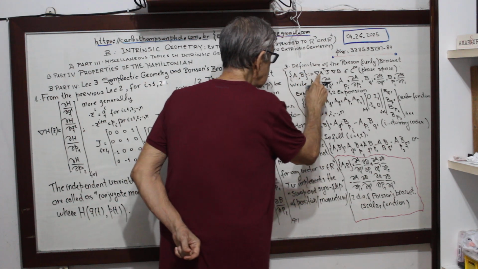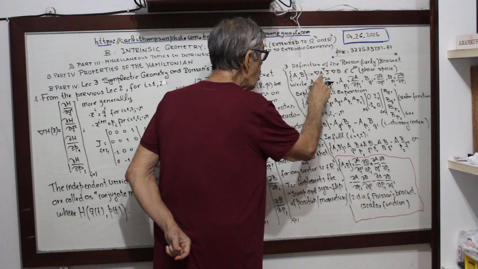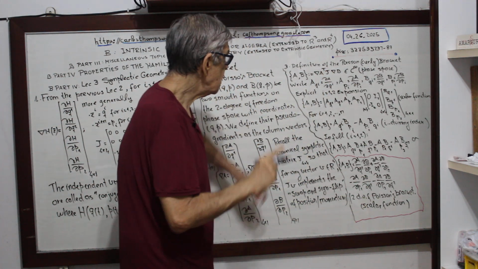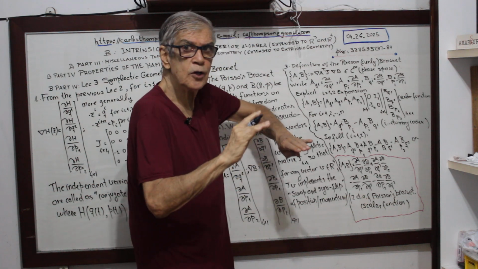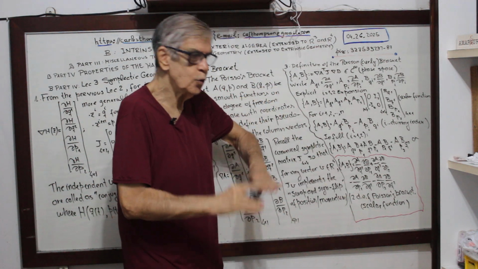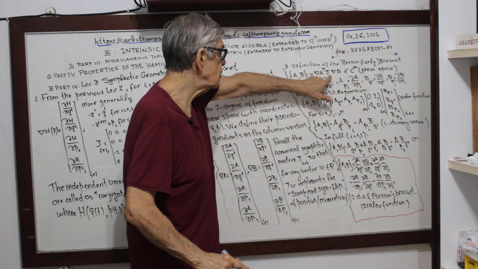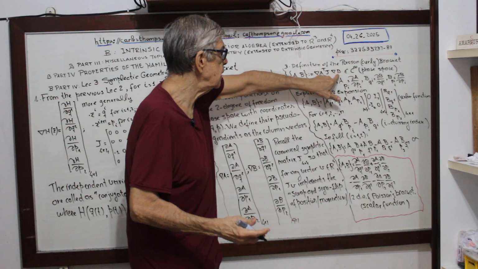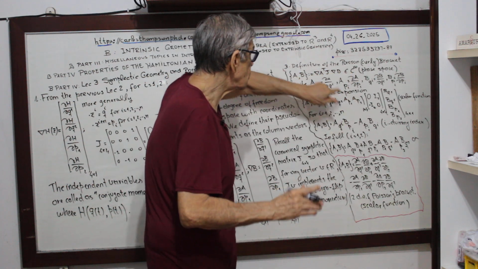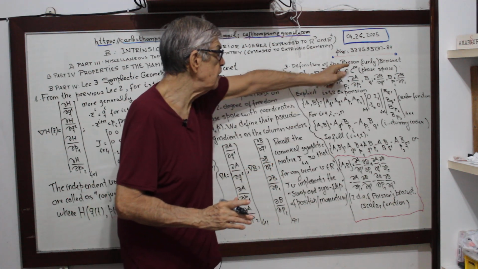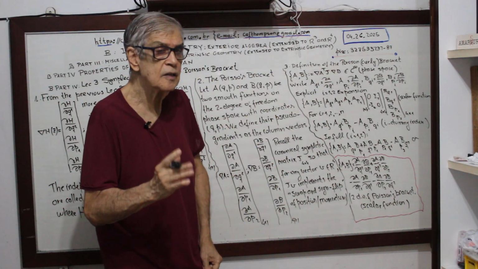Attention now. This is the transpose of the gradient of A, okay? By definition. Definition, there is no question. You have to assume. Then the J, okay, and this is the gradient of B. This, attention now, belongs to the C infinity. What is C infinity?